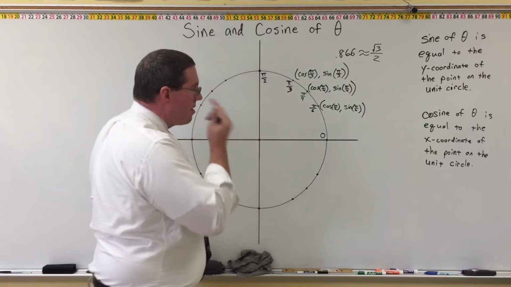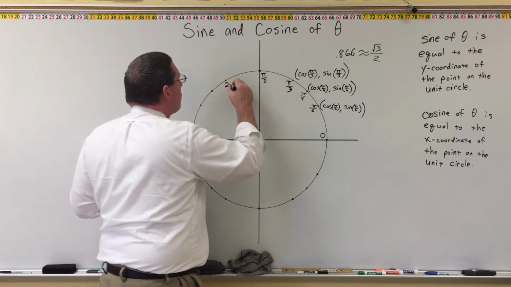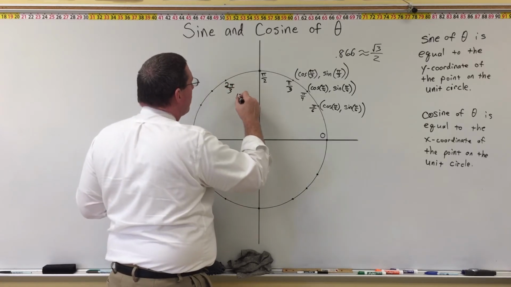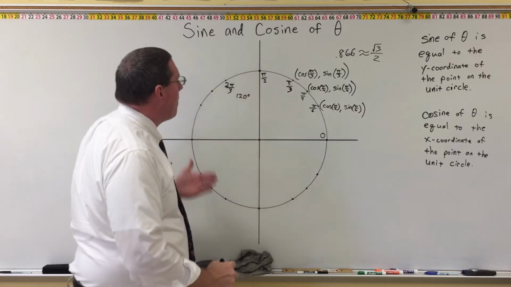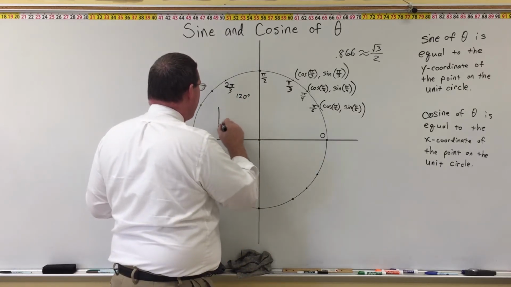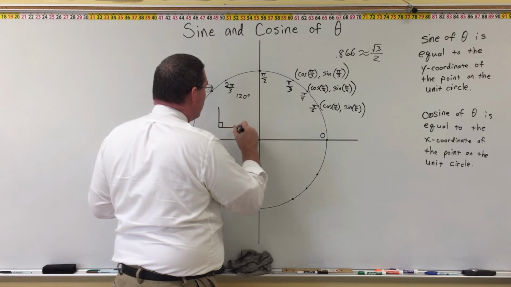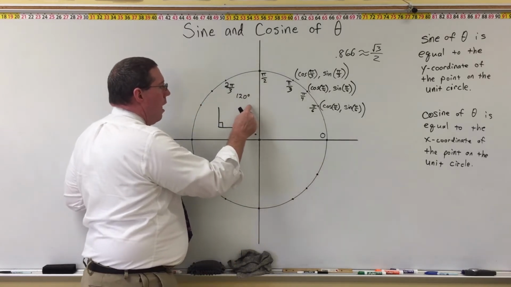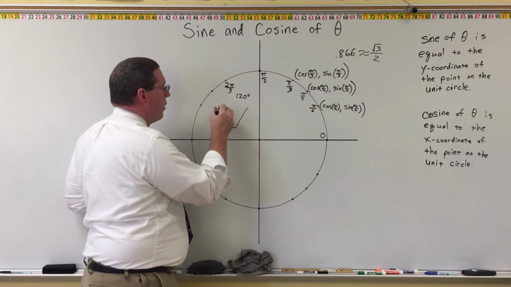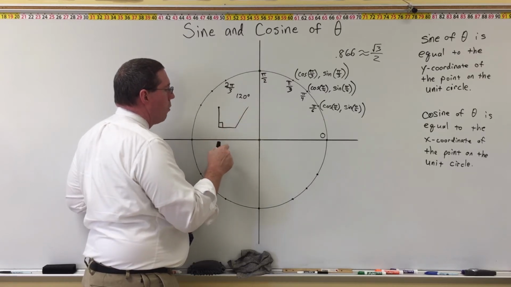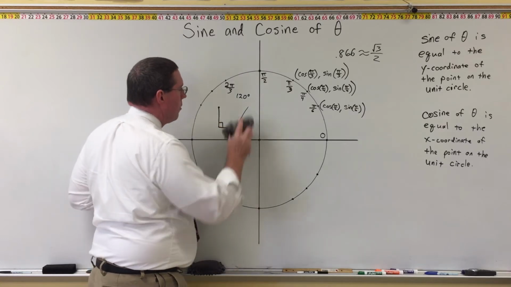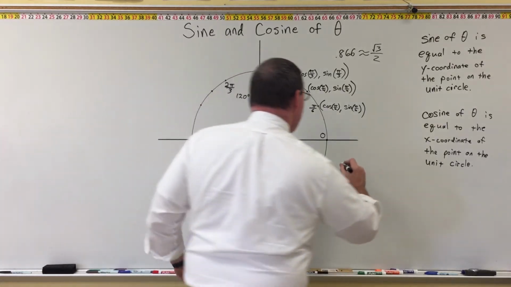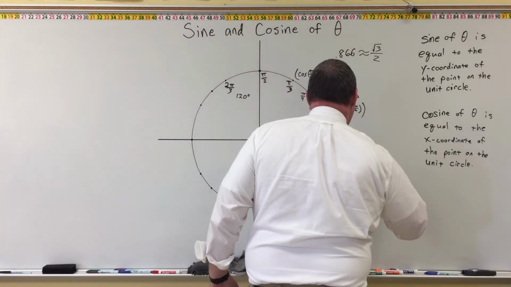It's not possible. Similarly, 2 pi over 3 over here, okay? Now that is a 120-degree angle, okay? You cannot make a right triangle that has a 90-degree angle and then a 120-degree angle. That's not possible, okay? This line right here has to connect to over here somehow, okay? Therefore, the two other angles of a right triangle have to be acute. They have to be acute.